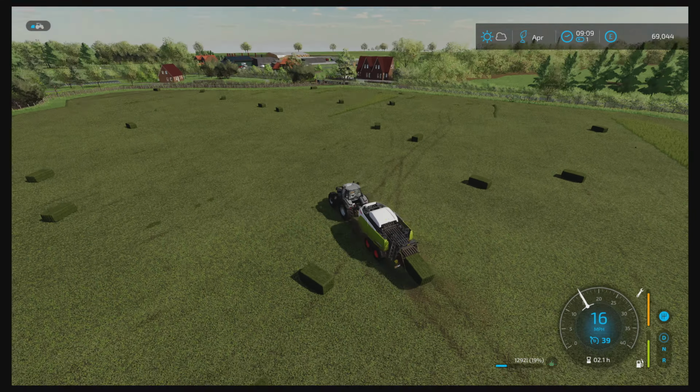There we go. I have missed a few bits. Well, the worker, sorry, not me. So, I guess they'll just have to wait till the grass grows next year. We'll then head down to the store and pick up the, whatever you call it, the Anderson sausage baler, whatever you want to call it. Don't want to make this video too long, but I also want to get some things done, since I haven't been on this map in a wee while.